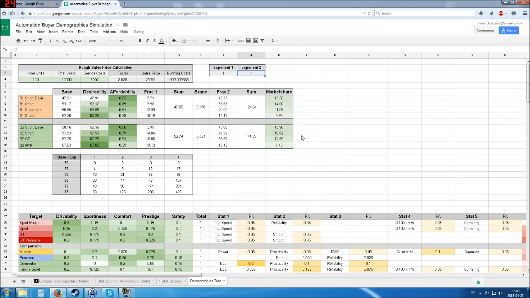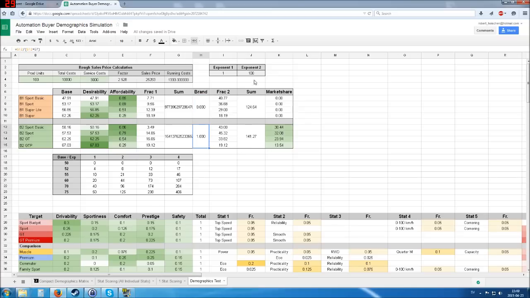If we take a look at exponent 2, this exponent doesn't factor into the desirability here, but instead onto the sum for the brand, which then is taken to the power of this exponent. So what happens if one brand is more desirable than the other and you set the exponent to 100? Well, just as you would expect, you get 0 market share for the one brand which had less, and 100% market share for the one which had more.